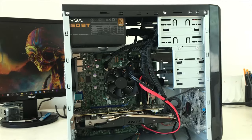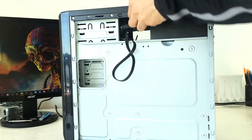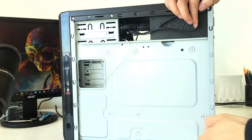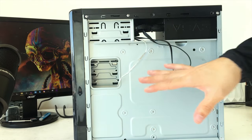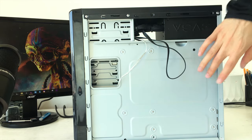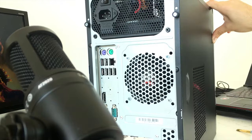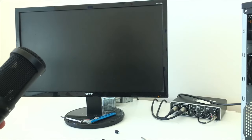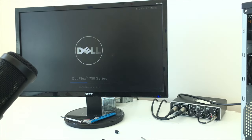So clearly this is not the best cable management. This is also not the best case to cable manage things in. So I did try to route some cables through the back and put it down like through here, like the motherboard and all that. But the problem with that is the lid will not close if I do that. I think this is pretty normal on PCs like this, especially budget options like this, that you don't know exactly how well things work.